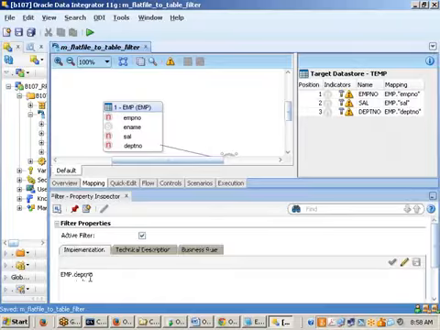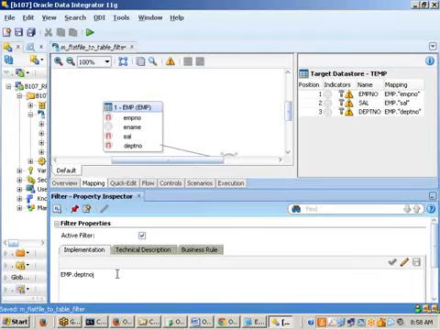In the bottom we have the emp.deptno, it came right there. I am putting here in 20, 30. That means, sir, only 20 and 30 department data I am expecting into the target, not the 10th department data. That's the meaning. Then I am trying to save it.